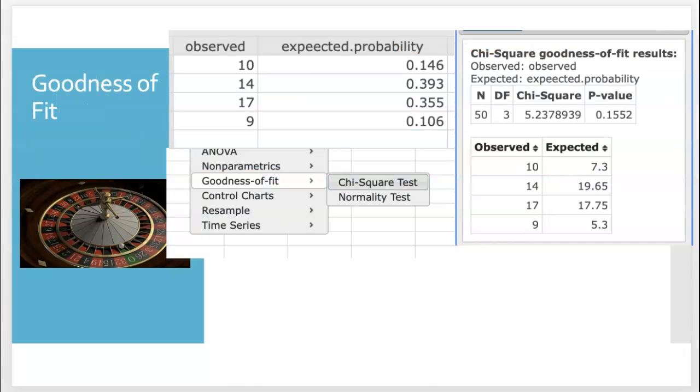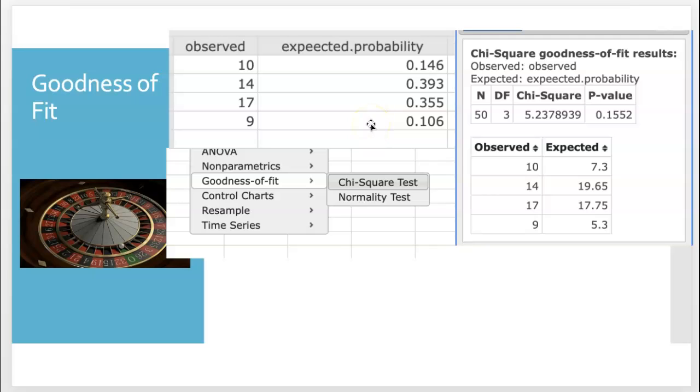Just as a reminder, in StatCrunch, under Stat, there's actually a goodness of fit chi-square test. Here you would put your observed counts for each cell in one column, and then the expected probability within each cell, assuming the null hypothesis is true. Especially if you're using StatLab, they'll give you the data, but you may have to create a column of your observed counts, and then for each corresponding observed count, you have to get the corresponding probability to be in that cell.